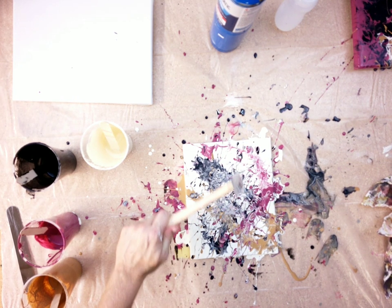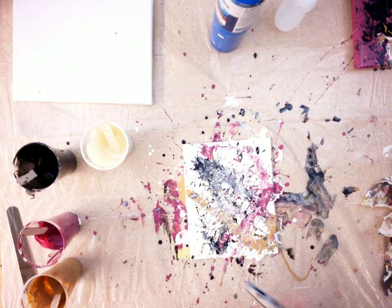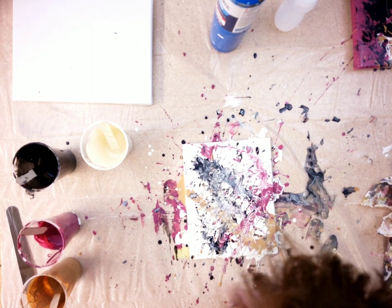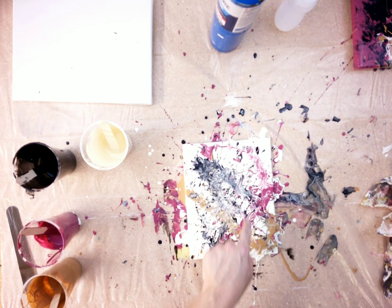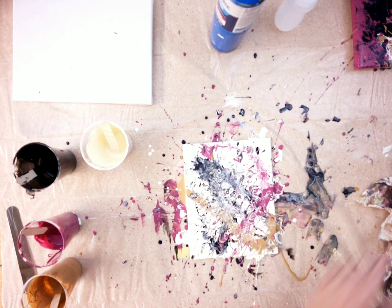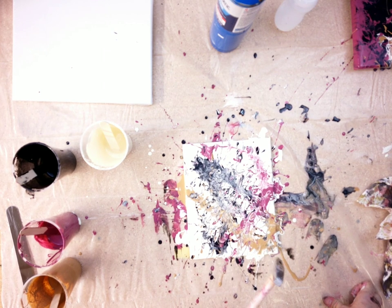Oh, you're splattering it. See, that's how I get the... Like in this one? No. Afterwards, I'm going to torch it a little bit, and it's going to create circles, kind of like that, and that. And not in all the places. I don't want it to come up in all the places, but I do want it to come up in some of the places. So I could just spit instead of torching it.